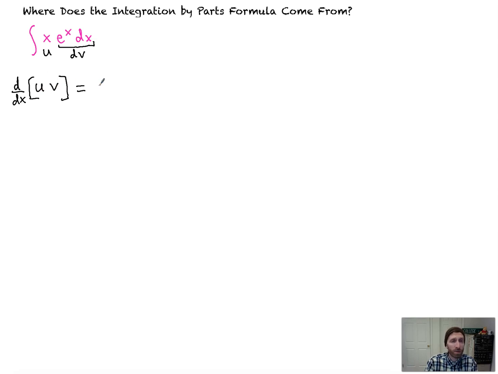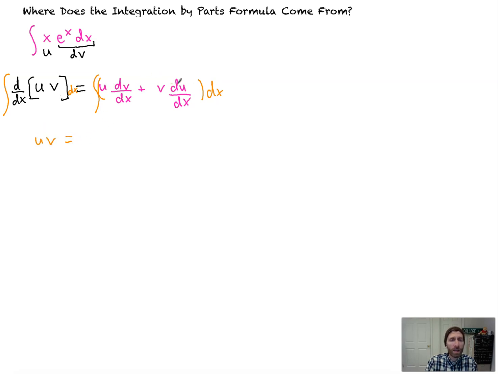So it'd be first times the derivative of the second, so that's u times dv dx, plus the second function times the derivative of the first, v times du dx. Now here's the thing, since it's an equation, we can do the same thing to both sides. I'm going to integrate both sides, we'll do that in orange, with respect to x. Check out what happens. The integral of the derivative with respect to x is just, well, whatever we have, it's uv, equals.